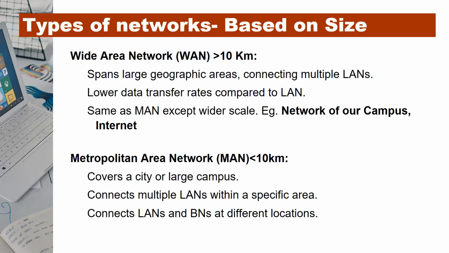Then we are talking of a metropolitan area network. These are networks that span less than 10 kilometers. They cover a city or large campus. They connect multiple local area networks within a specific area. We talk of connecting LANs and backbone networks at different locations. They are also typically used for providing high-speed data transfer and connectivity within a metropolitan area.